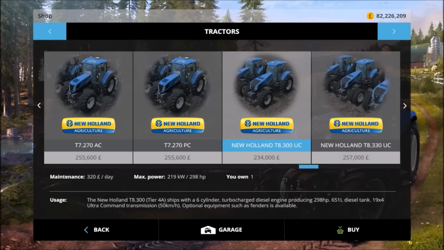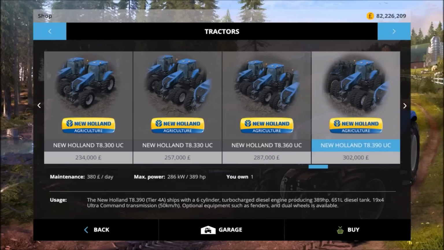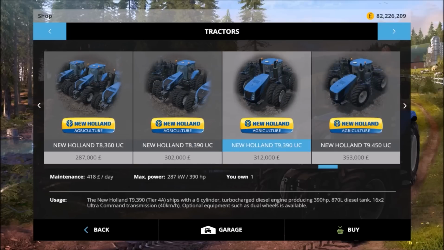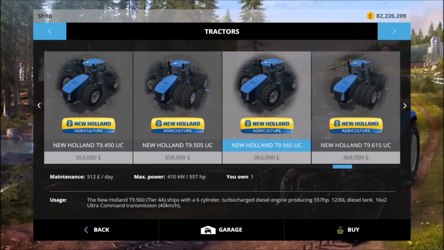Now we'll move up to the T8s. UC is ultra command transmission, and the only optional piece of equipment is fenders on these, I think, and dual wheels. So fenders, dual wheels. You cannot get a front loader on these, but I doubt you will be able to in real life. You got the normal bonnets. Moving up to the T9s, dual wheels available. Pretty much, you can only switch between dual wheels and that.